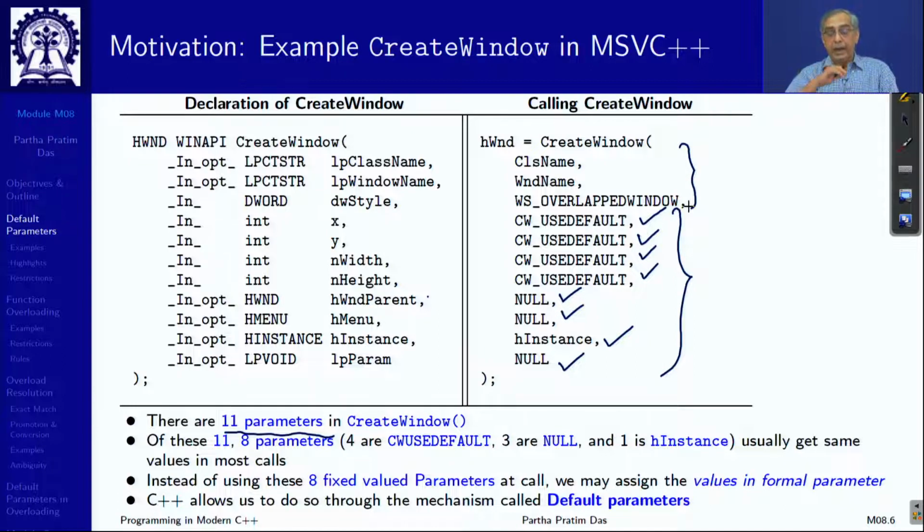Or can I let these default values be represented somewhere in the system, so that if the user does not need to change that default value, or does not need to call the function with a value other than the default, the user does not even need to provide these parameters in the call. That is the whole idea.